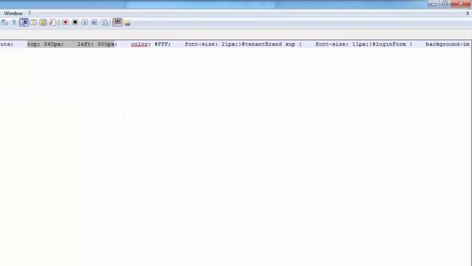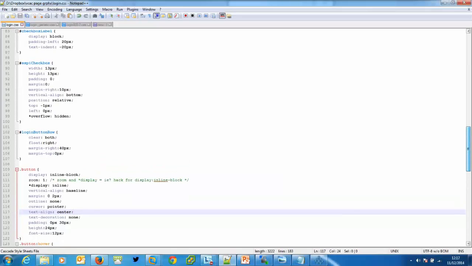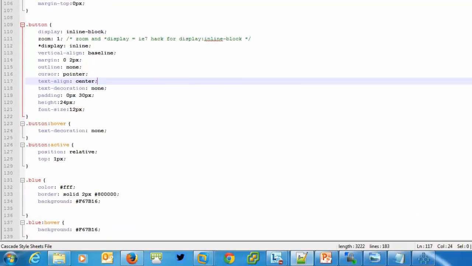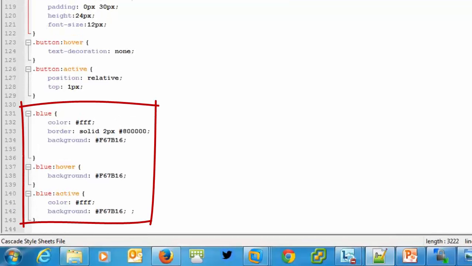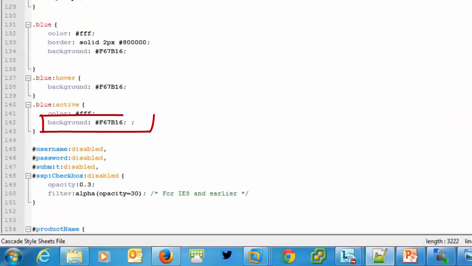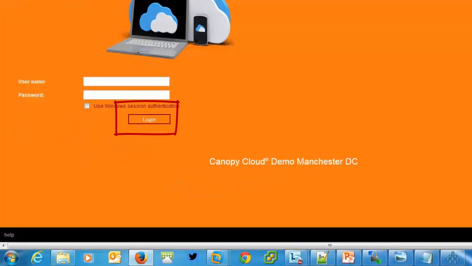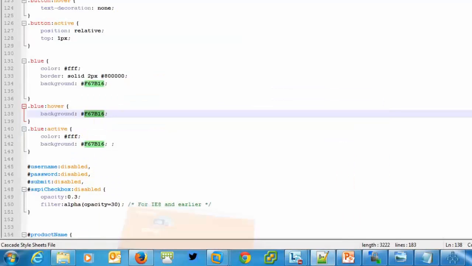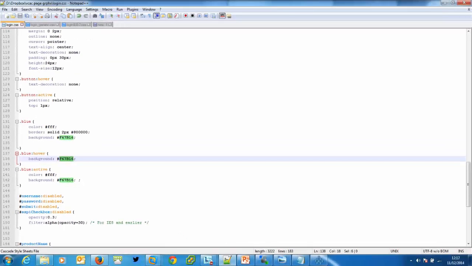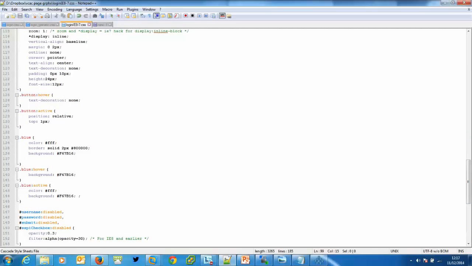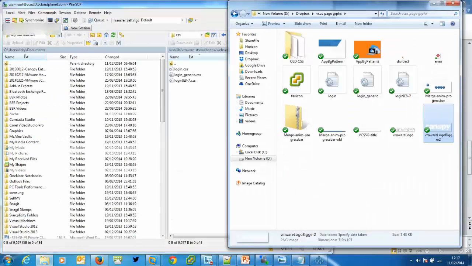So if I show you quickly what I changed, this is the style sheet for that logon button, or for the page itself, the login page. You'll find an area here which refers to the actual button itself. So I changed the color of the button to this lovely orange color. So that's the background of that button. It's the same color as the desktop itself. I could have changed that to anything I like. I was merely proving a point that you could do that. So once you've changed that style sheet, cut and paste it into the same area on the other two documents, save them off, copy them back across into your VCAC ID appliance, and Bob's your uncle, you've also modified the logon button.